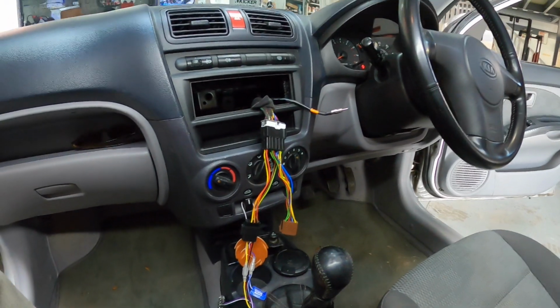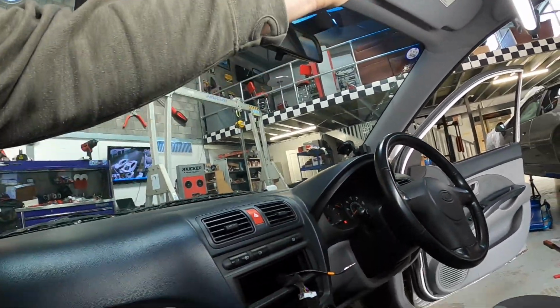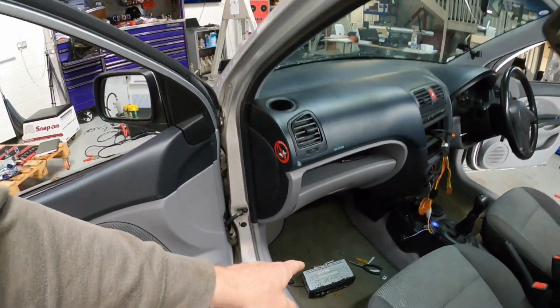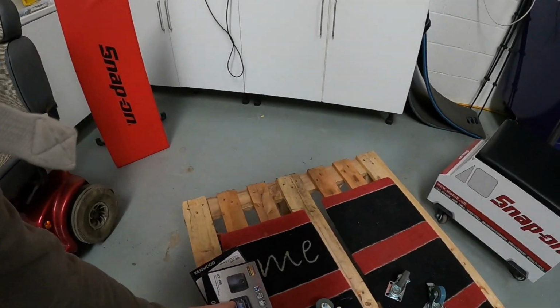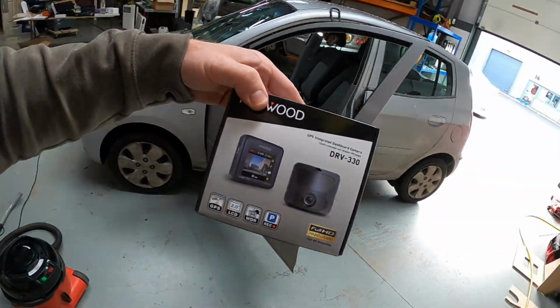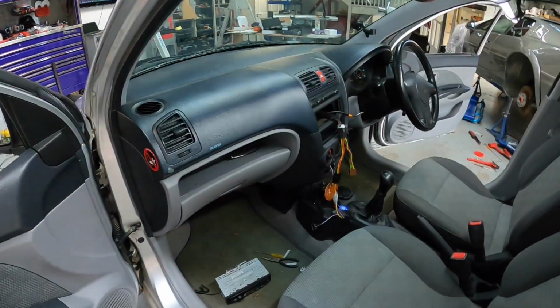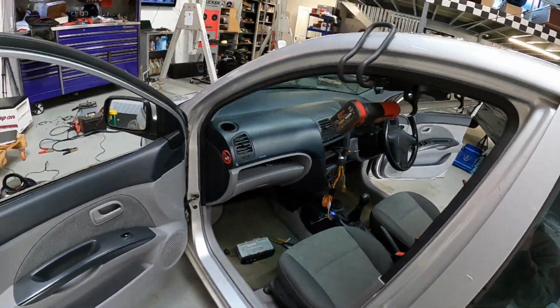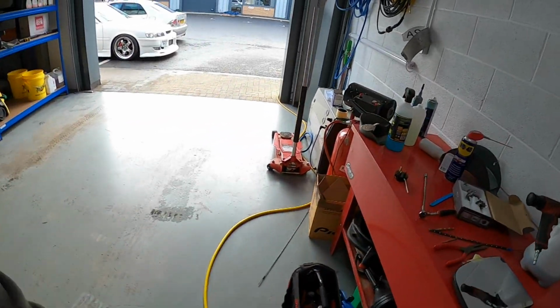Brought it to me, so I got to figure out what's going on, why it's not working, get that one working, and we're also fitting in a Kenwood dash cam, one of these. He's a new driver, so it's worth being protected on the road. So we're going to get this one done. Let's see what we find. Let's grab some tools.